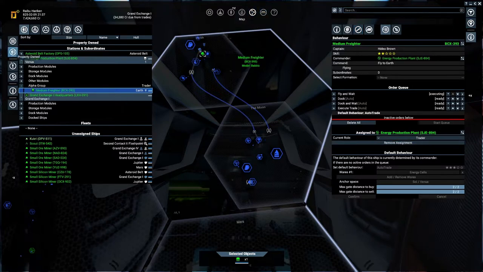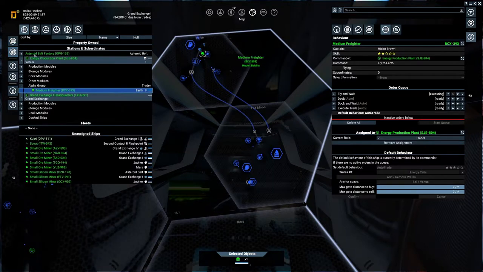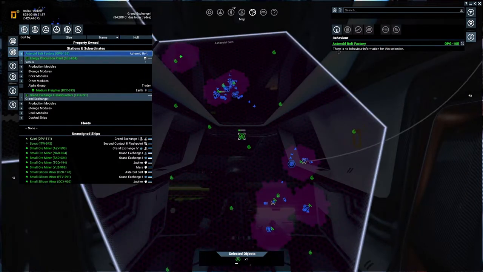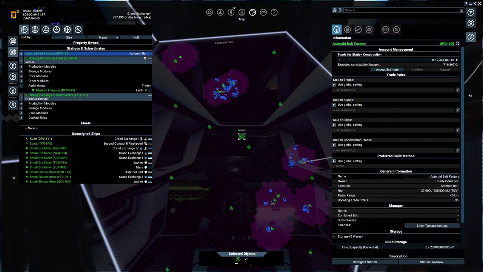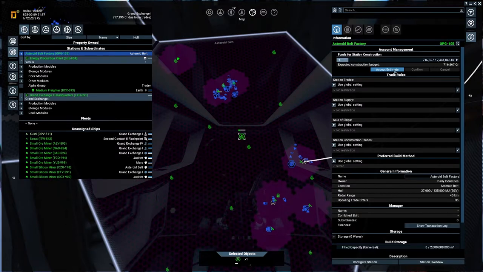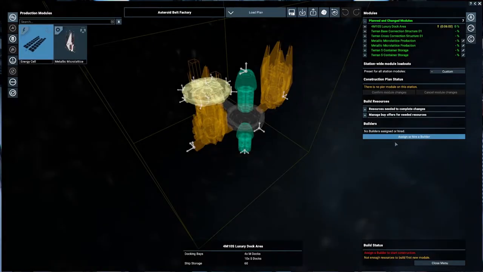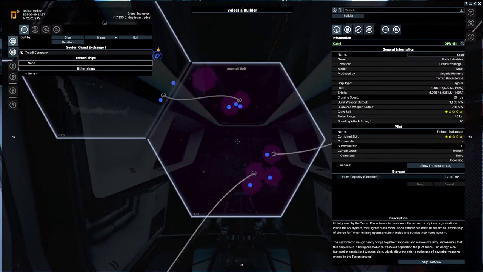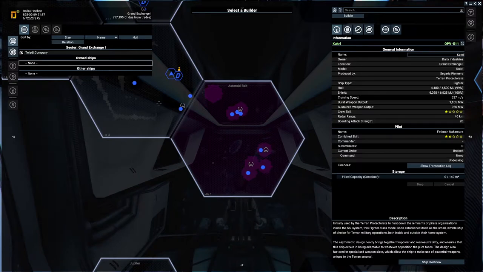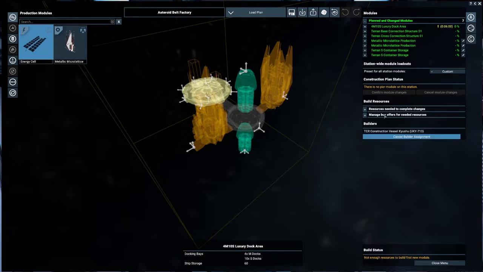Let's go back towards our plots. And that is the asteroid belt factory. And we'll go information. And it's already, look at this. Accept the construction is already like 7. So we can start with that. So it can actually get started. Let us go back and we're going to be assigning a builder so we can actually start building. Can we get ourselves a Terran construction ship? Yes, we can. So that one is done.